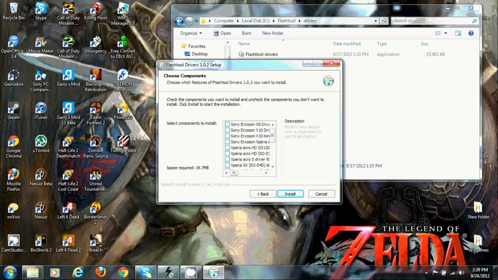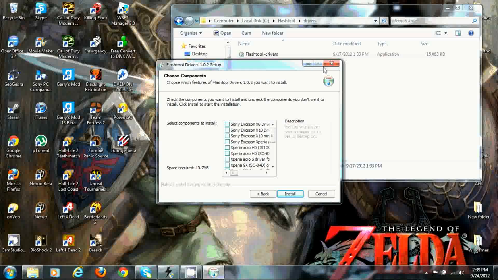Don't mess with any of these. You're going to press install. It's going to open an installation window. You're going to install those two drivers. If your security says it's not going through, ignore it. Just let it go. I trust this is 100% safe. I got it on my phone, my computer isn't slowing down, and I know for a fact there isn't anything wrong with this.